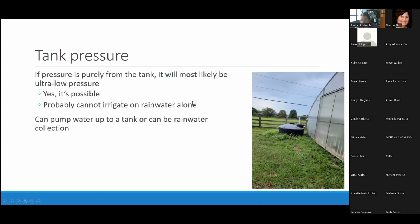As we know, the weather is fairly unpredictable, and we could get a total deluge, or we could have no water for 2 weeks, that kind of thing. And so maybe you want more than one tank to have some storage. If you are absolutely 100% only doing rainwater irrigation, then you're definitely going to need more than one tank to hedge your bets on things.